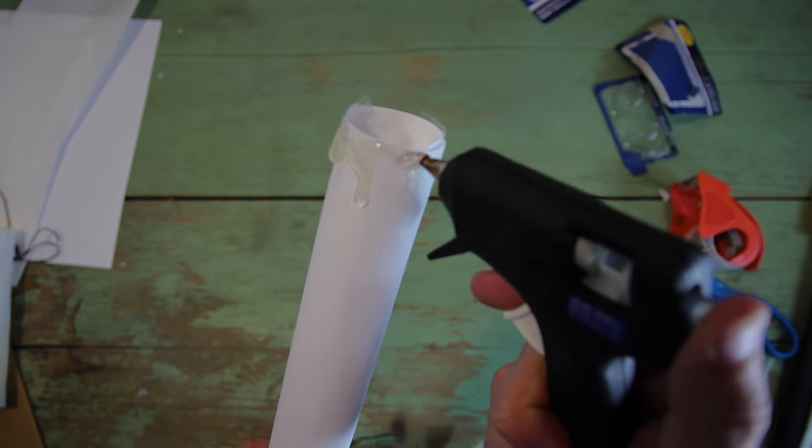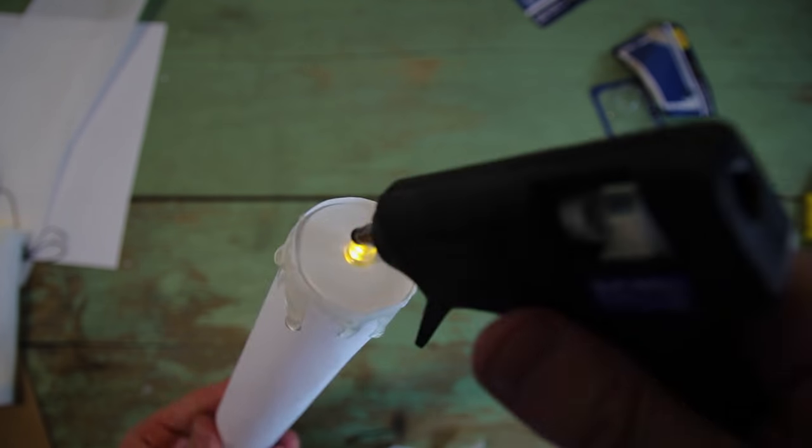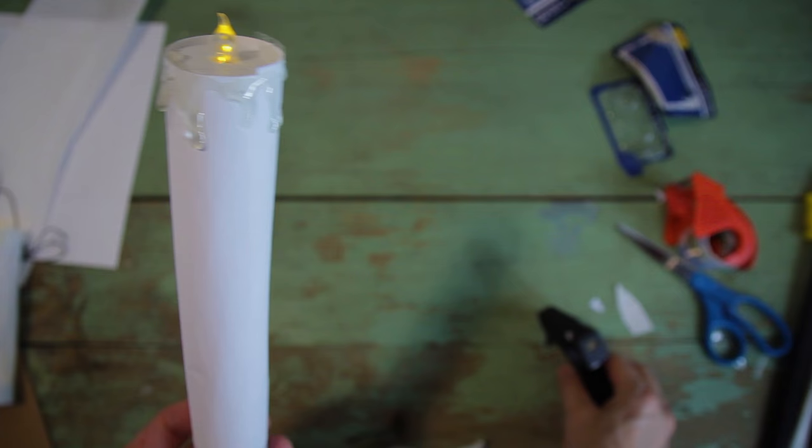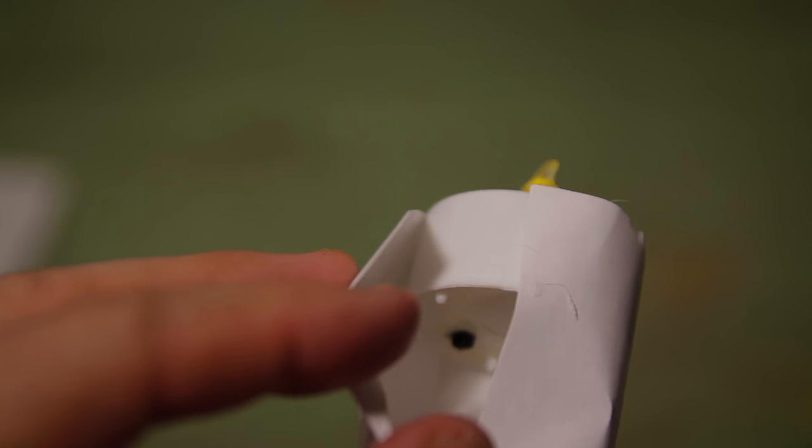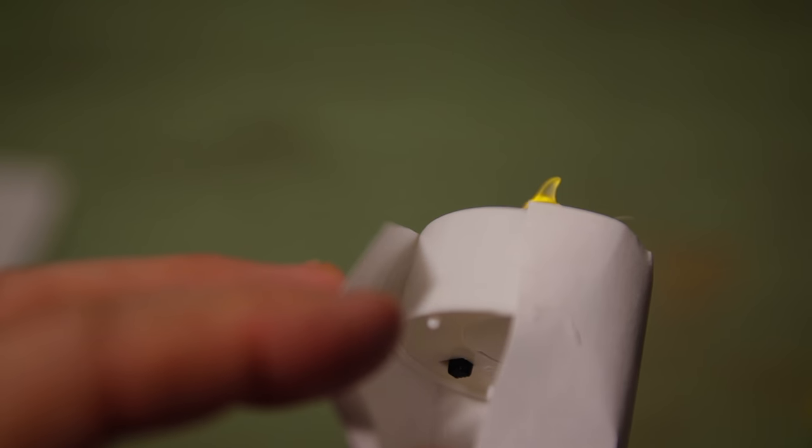If you want to get a little creative, you can cut each candle to different lengths so they're a little taller and some are shorter, and that'll give you some variety as these candles are hanging. To access the top of the candle switch, just pull back the paper just a little bit and you'll see the little switch in there, and then you can fold it back and tape it. And that's it. Let's float this boat.